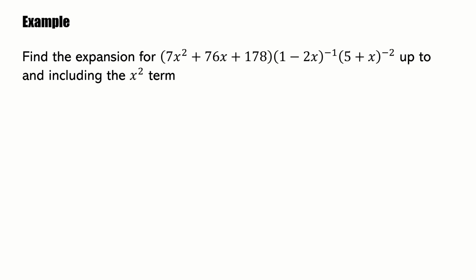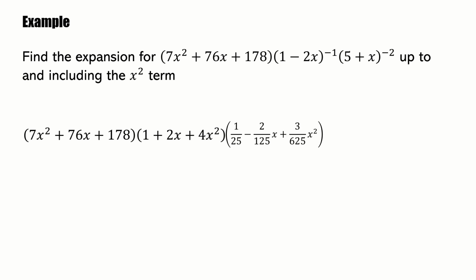So you could try that approach here as well, or that's what it appears at first, because we could do the quadratic that we've got at the front, multiplied by the expansion for (1 - 2x) to the power of -1, up to and including the x squared term, which would get you this. I know I haven't shown the working for that, but that's because we're going to be looking at this more later. And then you could multiply that also by the expansion for (5 + x) to the power of -2, which up to and including the x squared term looks like this. And then all you'd have to do is multiply all the brackets and you would get the correct answer in the end.